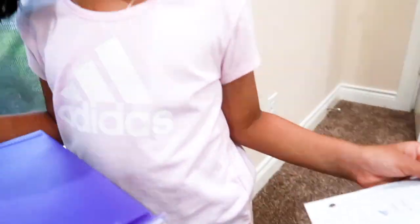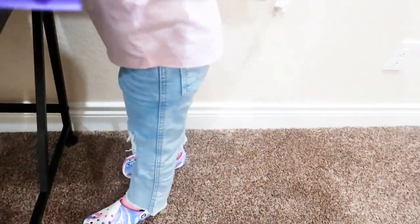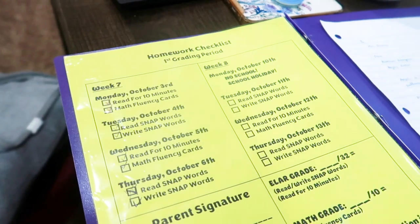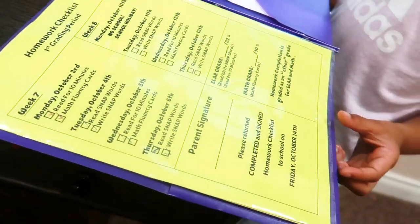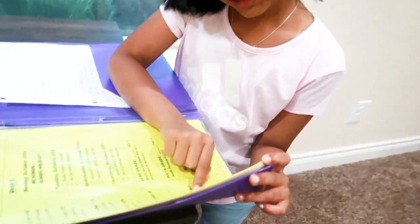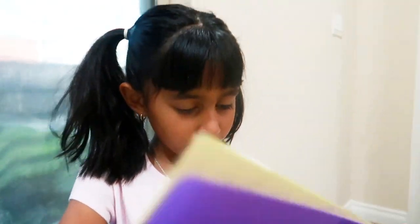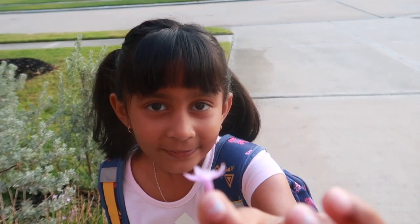Okay, Anjali. We're taking a note for her so that she can wear Crocs to school. And does it feel good now? Yeah, and they also have homework. Yeah, let me sign it. Today is October 7th. Oh, I already did it. I already checked it yesterday. Please return, complete, and sign completed homework check to school on Friday, October 14th. Yep. Thank you, Anjali. For you guys. Oh, thank you.